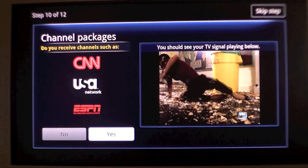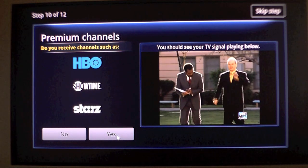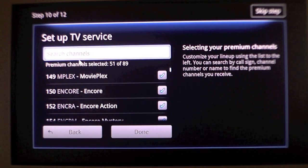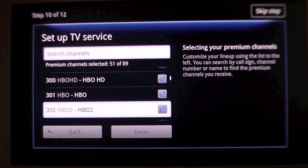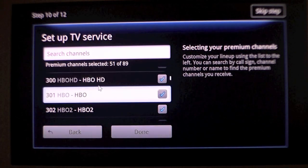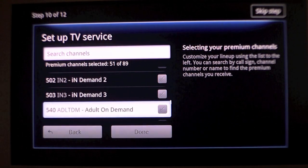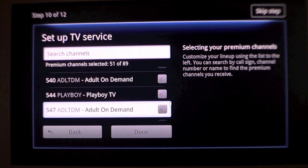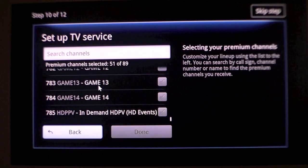So there we go. I received CNN, ESPN, and USA. I have HBO. No Showtime, no Stars. Oh, wait, I do have all that. Never mind. Let's go ahead and... what is this? Search channels. Parent channel selected. Here, we'll go ahead and... yeah, so that's good. Yeah, we're good. That's everything we have. Premium channel selected, 51 of 89. Ooh. All right, that looks like it's everything. In demand, sports, no, don't have any of that. All right, so we're good. All right, so we're gonna click done.